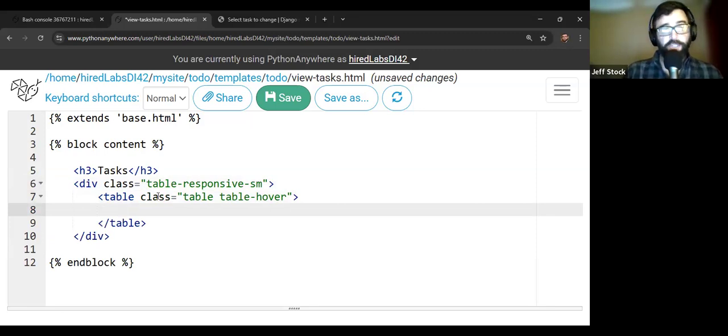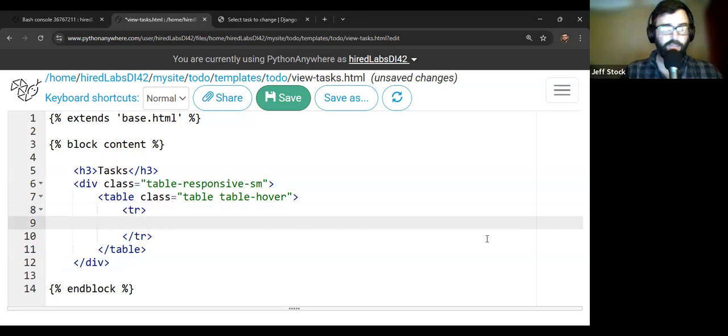And then each part of this table we have to define in rows. So we're going to define a row. The first row is going to be our header row. So it's going to be a TR is the name of the tag, and then inside of it is going to have TH tags for table row and then table headers. So we're going to do the table row, so TR. We'll do opening and closing automatically, and this nesting is being done automatically by my editor. Again, it's for human readability.